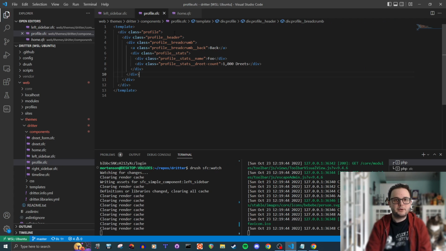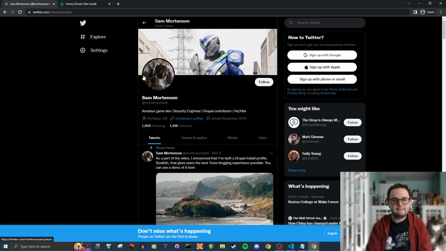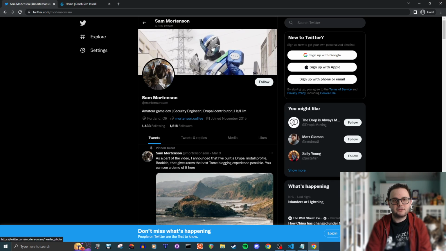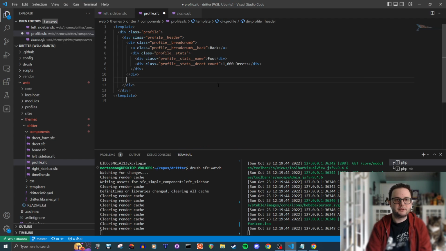Okay, so this is going to be this top area. The header also has a, well, now I'm going to make it this whole thing, I suppose. It has a like image in the background. This could be a background image, but it could also just float, and then I could do a negative margin for this. That's, I think, how I would do it. So we're going to do div class.